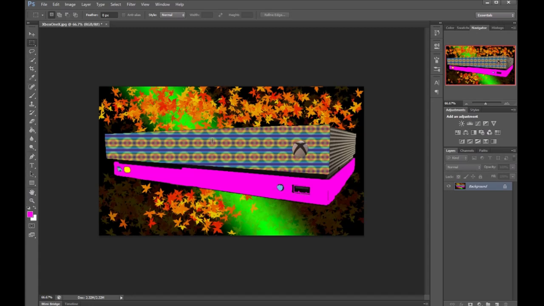Oh, let's do that. Let's go back and should I do it on the faceplate here or the base? Let's do it here because it'll be the best contrast. Let's select this again. So make sure it's on selection and we're going to add to it. Oh, added too much. There we go.